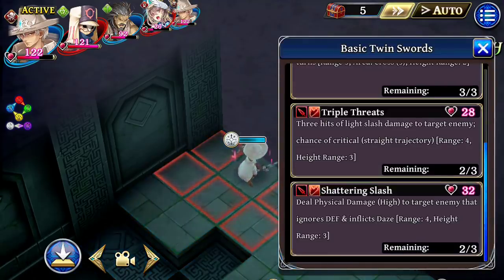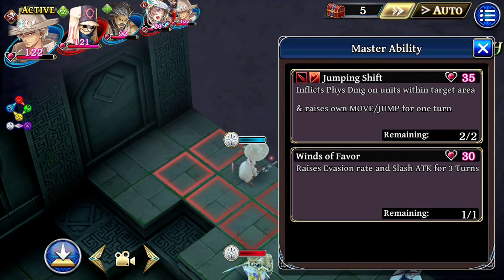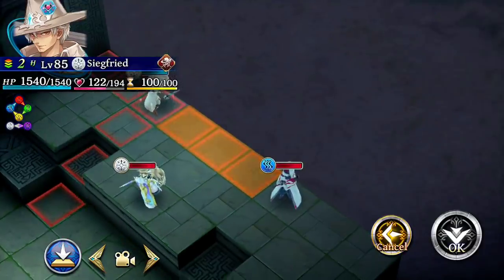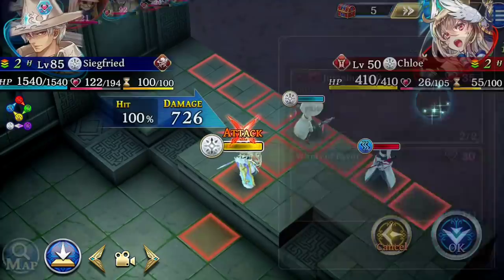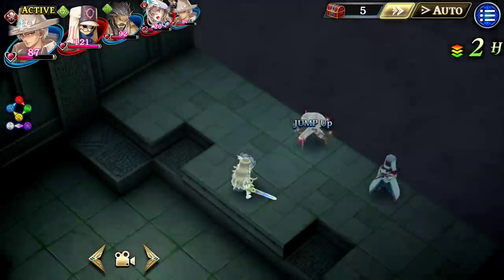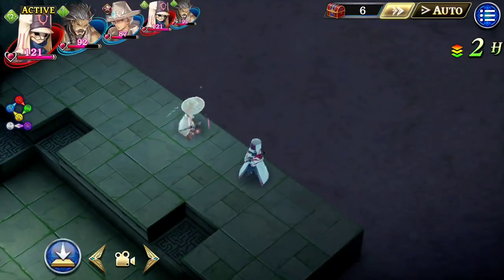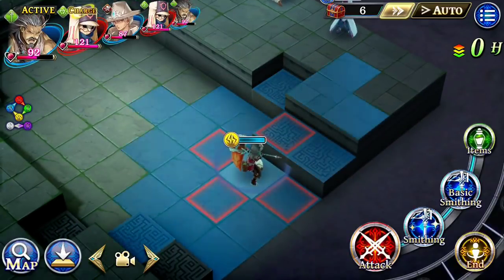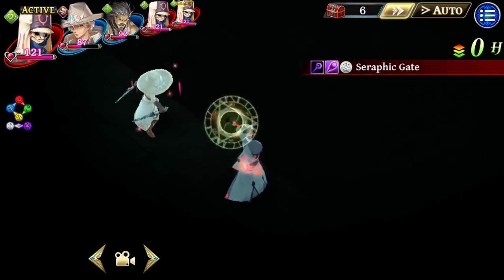All right, so that was all the regular abilities. We can finally go on. God, this jewel count is insane. I have like infinite jewels. Okay, so now I can do Jumping Shift, raise his own move and jump for 1 turn. Physical damage. Okay, so it goes 3 squares in 4 directions. So not the best attack, but what's great about it, of course, is that crazy mobility that he gets for a turn. So if you need to quickly close the distance while not wasting a turn, and you still want to get an attack in, that could be very useful.